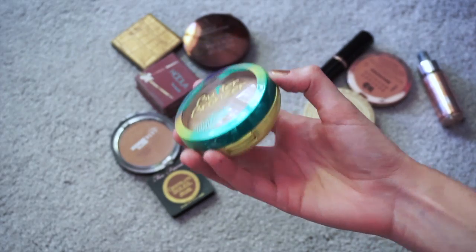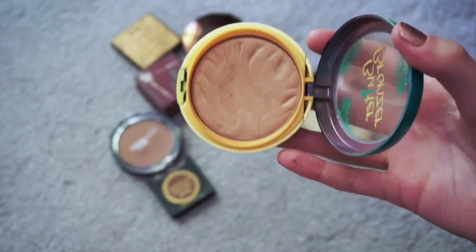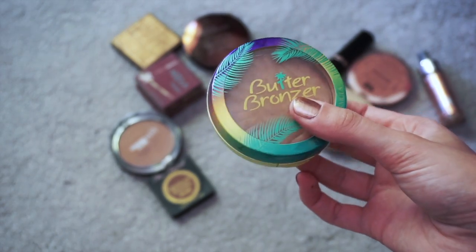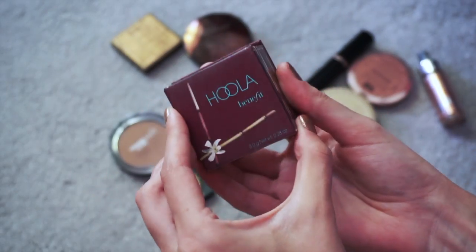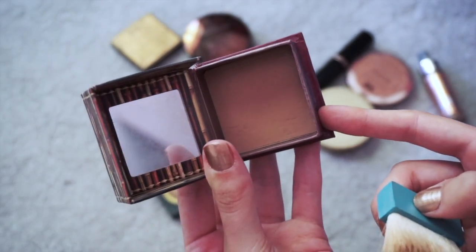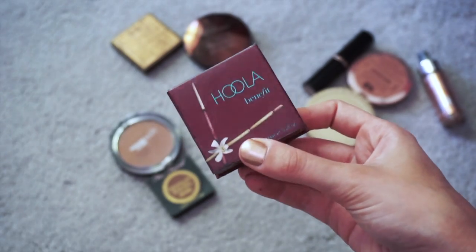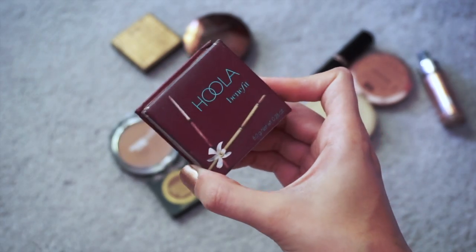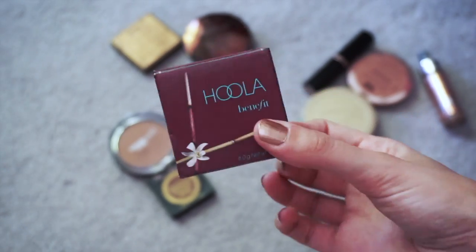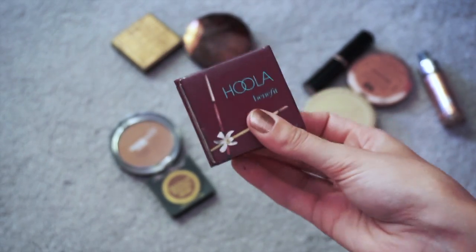Also keeping the Benefit Hula, though I'm a little worried it might be breaking me out — I get acne on my cheeks every so often when I start using it again. I don't know why this one would do that and not the others, which is why I'm kind of holding onto it. For right now I'm not convinced, so I'm keeping it. And I love this Urban Decay Beached Bronzer — really warm toned, nice for certain occasions when I want something red, dark, and deep.